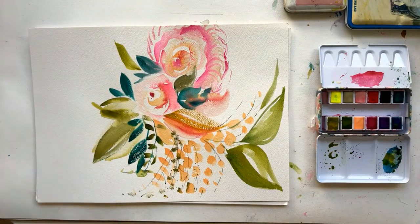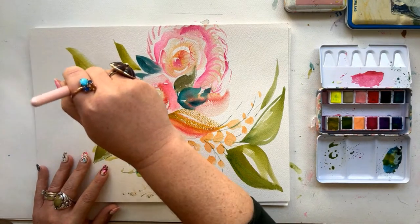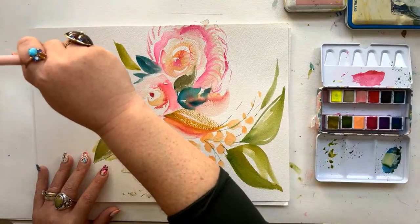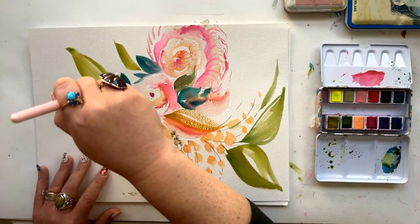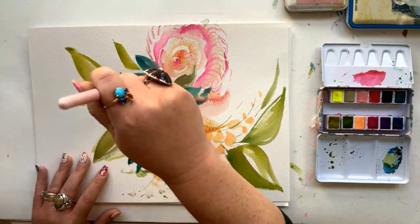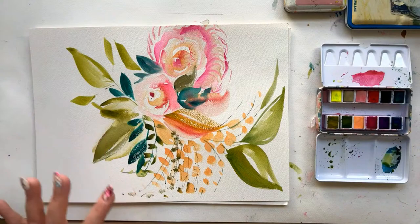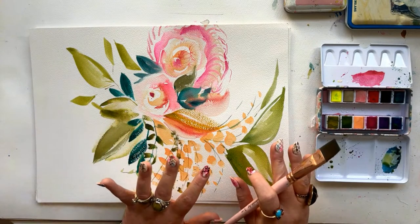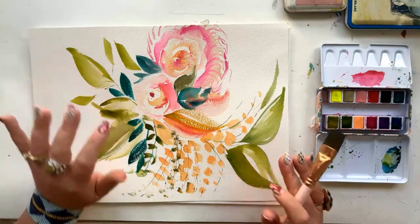And my brain, I am literally in really heavy thinking mode here. So if I'm finding it difficult to talk, that's why. I usually don't have that problem, but there's a first time for everything. Here we go. I'm getting in some more of these leaves. I felt like I needed that, but I wanted, I'm trying to put into words my decision here.